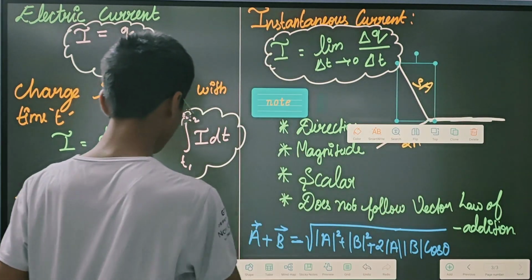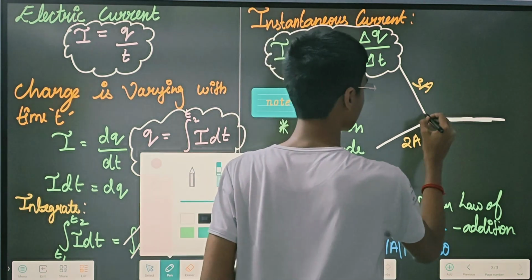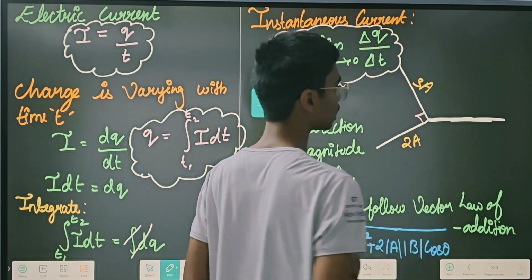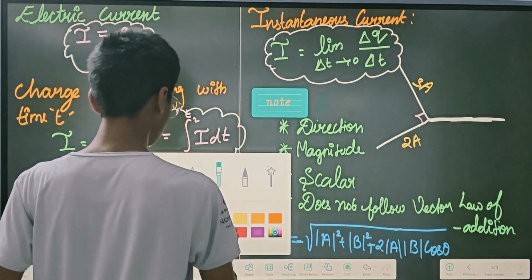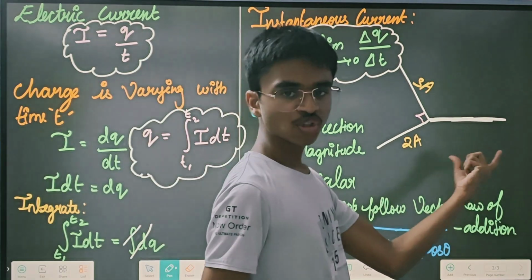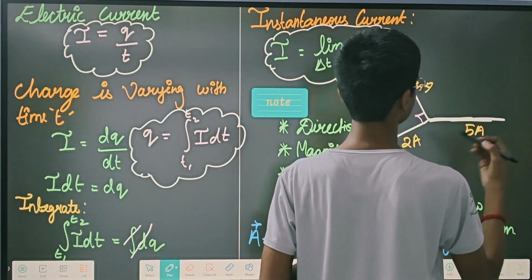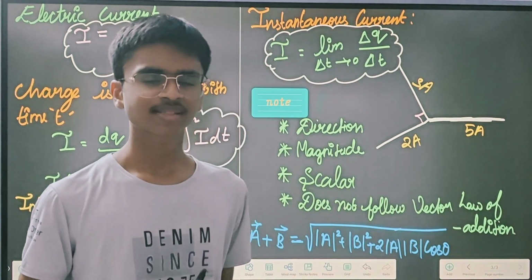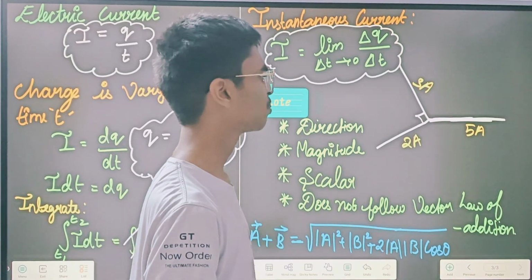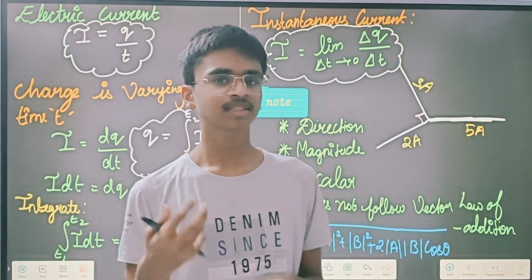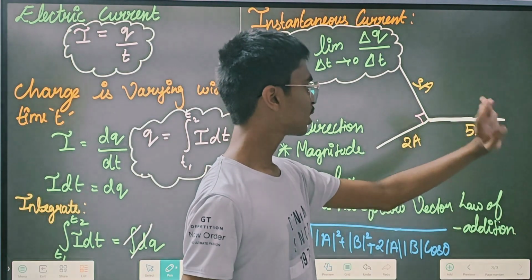So these two wires are perpendicular to each other. That wire is having a current of 5 amperes. How did they find this 5 amperes? By ammeter, you can calculate the magnitude of current. So here it is 3 ampere, here it is 2 ampere, and here it is 5 ampere.